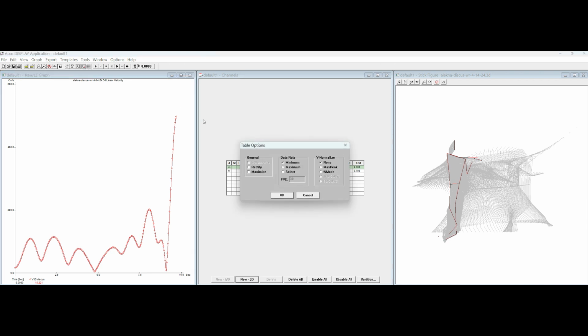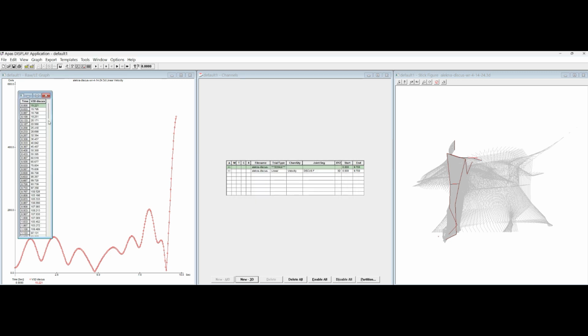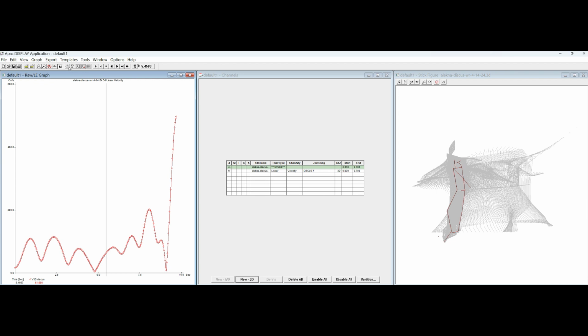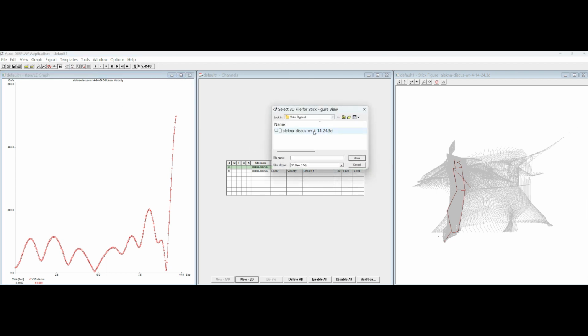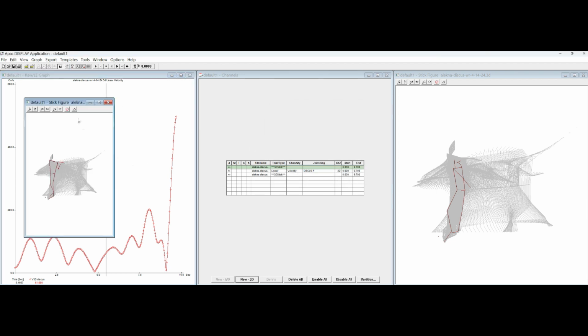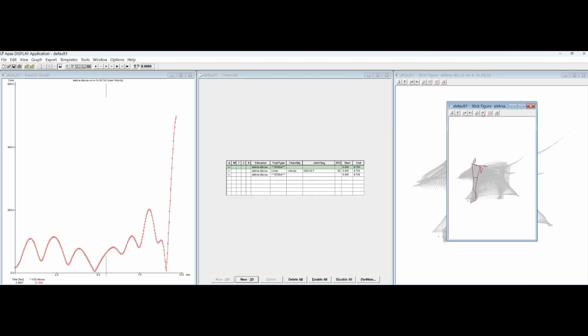First I'll show all the data. It will show me. So look at that. At every segment, at every position, it tells me the velocities calculated from the data. But I'll put the stick figure here, and give it again, okay.